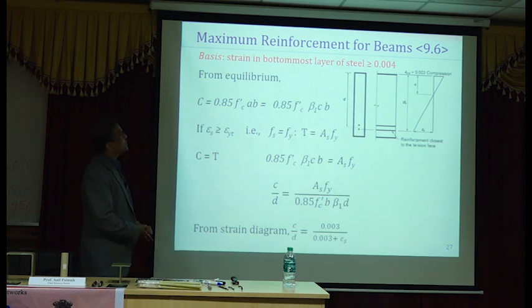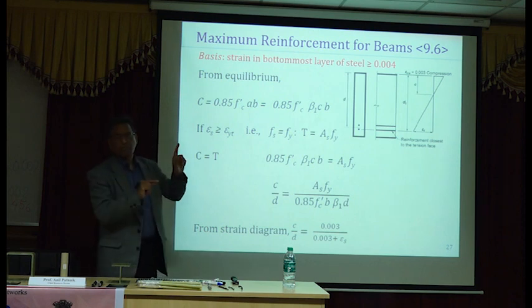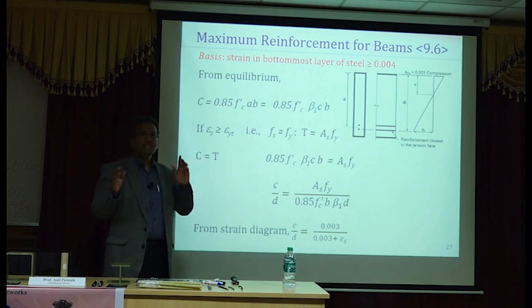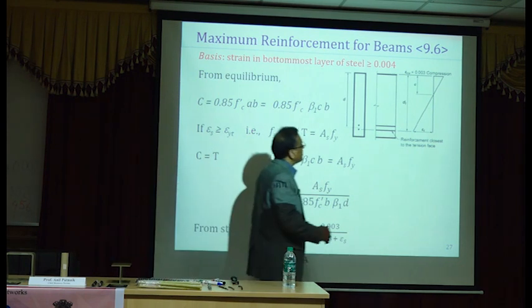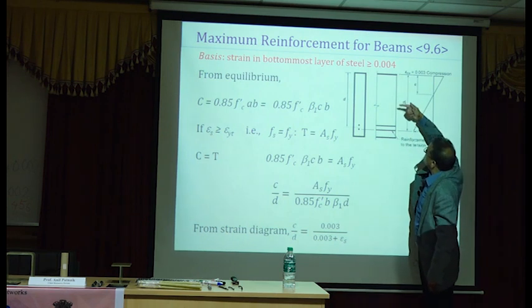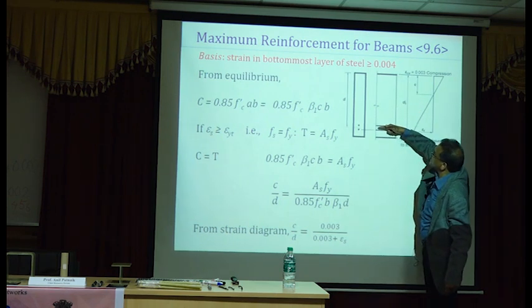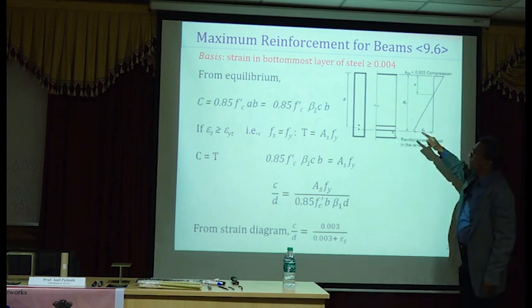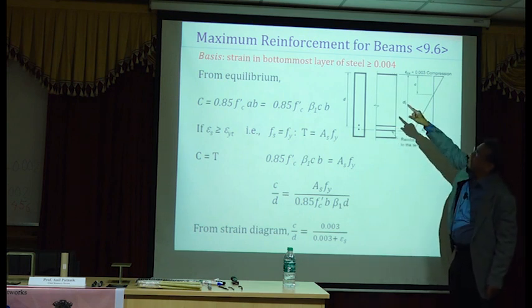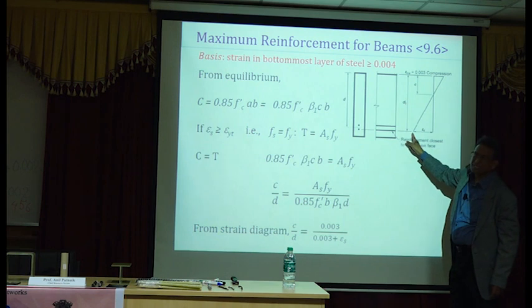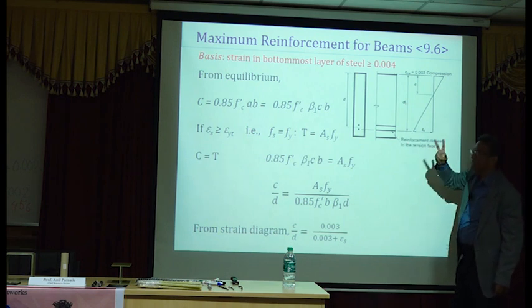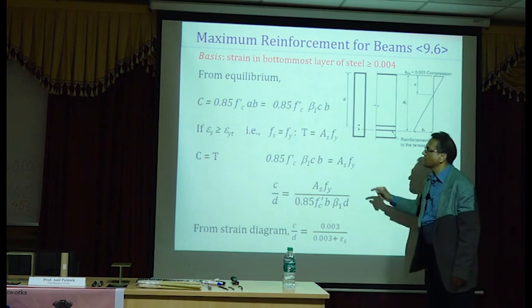So everything refers to the bottommost layer of steel for phi factor. For phi factor, epsilon t is referred to the bottommost layer of steel. For moment strength, we refer to the average location. So if I am finding moment strength, my d will be from here to the mid height of these two layers. That would be for moment strength. Whereas if I am finding the phi factor or maximum reinforcement, that's based on the strain at the bottommost layer of steel. Does it make sense? Do you see the difference? Okay, d and d sub t, that's the difference.